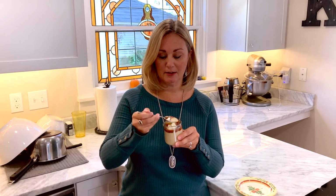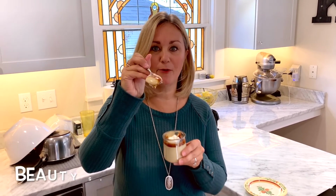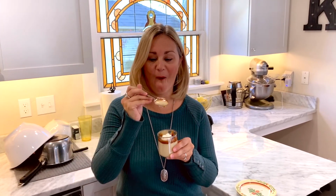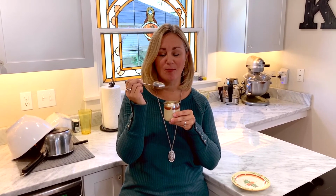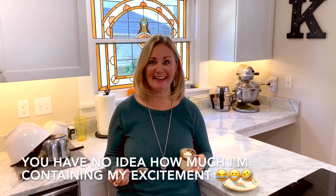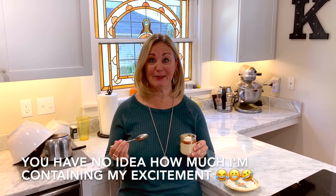Oh my gosh. Before I even, can you see that? It's just not right. Holy moly. I love this dessert, and I'm just trying not to think about how bad it is for me. It's a small portion, right? Portion control. You guys, this is so worth it.